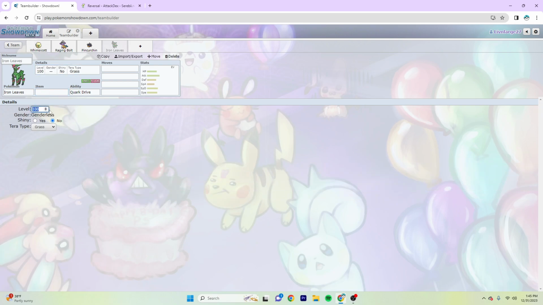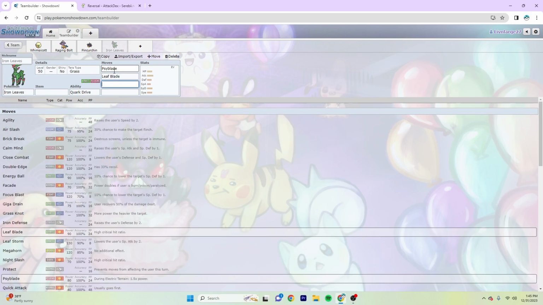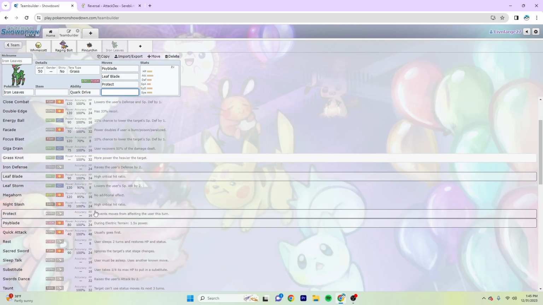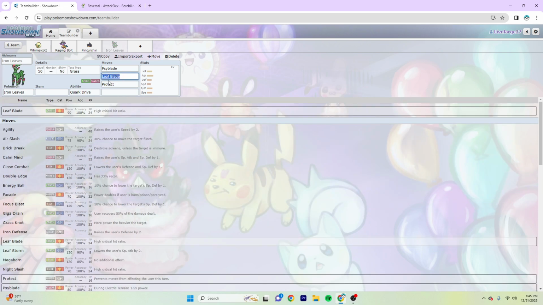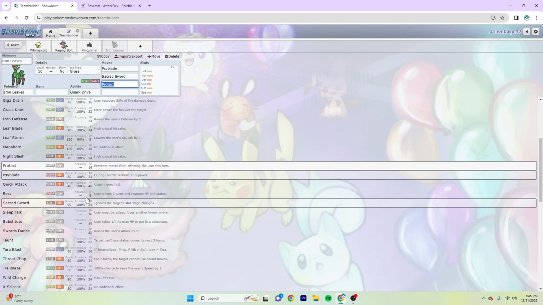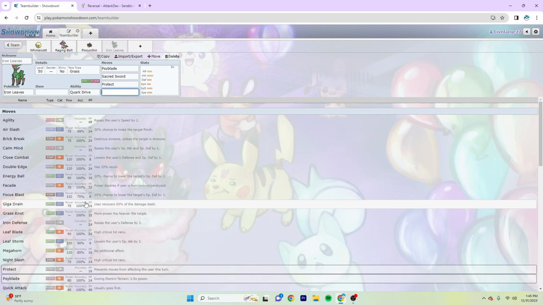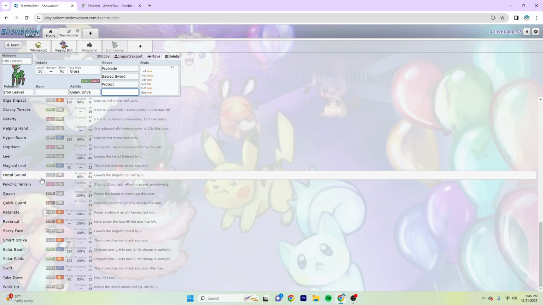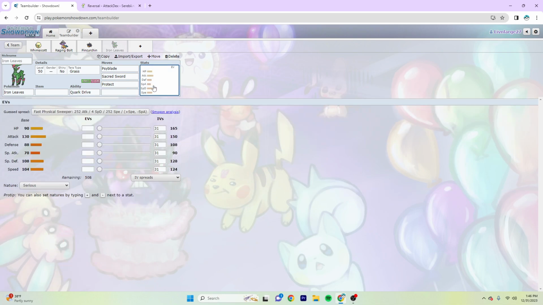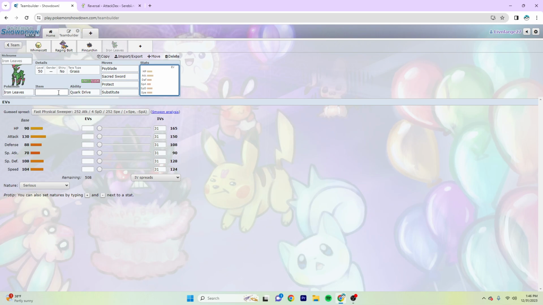Let's see. Gotta have fun sometimes. I don't think you want Leaf Blade. Let's go Sacred. Protect. Body Press? I saw Iron Defense and I was like, dang. How fast can you be? 104? You'll want the speed. Sub could be pretty fun. I think Sub on this could actually be pretty nasty.